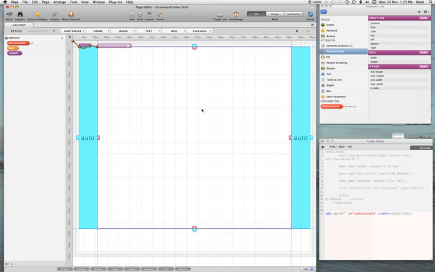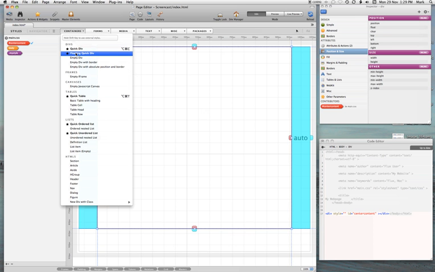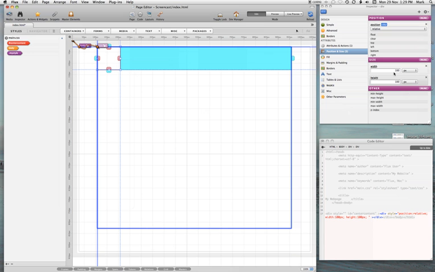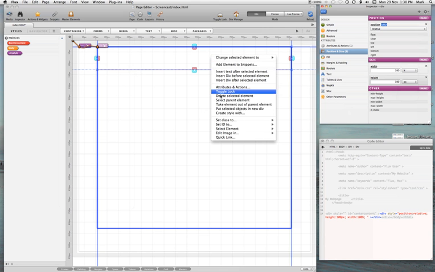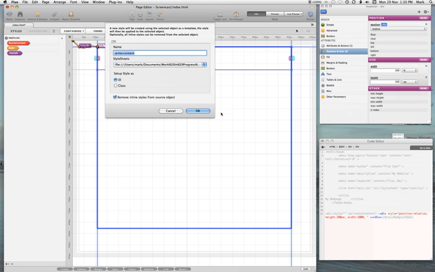I'm now going to add some other layout containers just to help me form my site. So let's have another floating quick div. I'm going to give this a width 100%. This I'm going to use as my header. So again, I'm going to right click it, create style with. This time I'm going to choose header. Click OK.